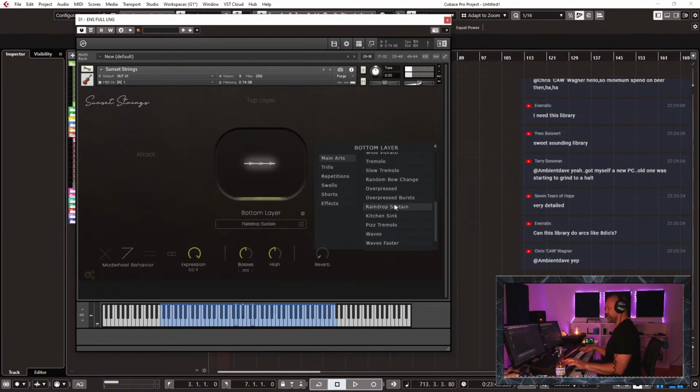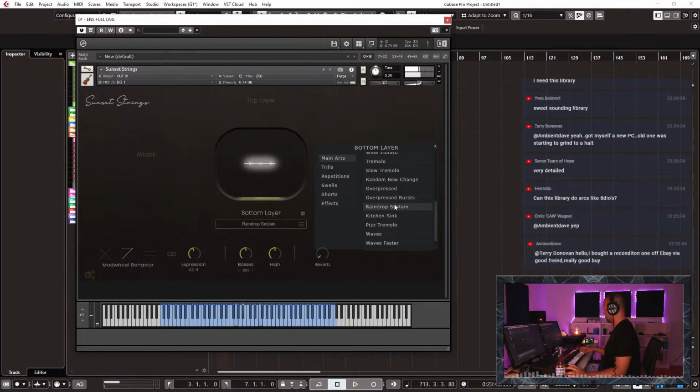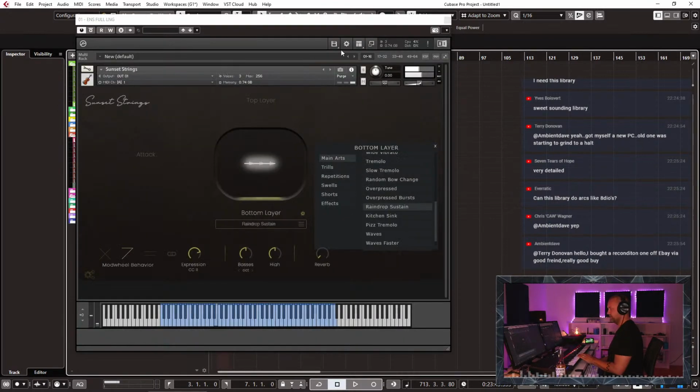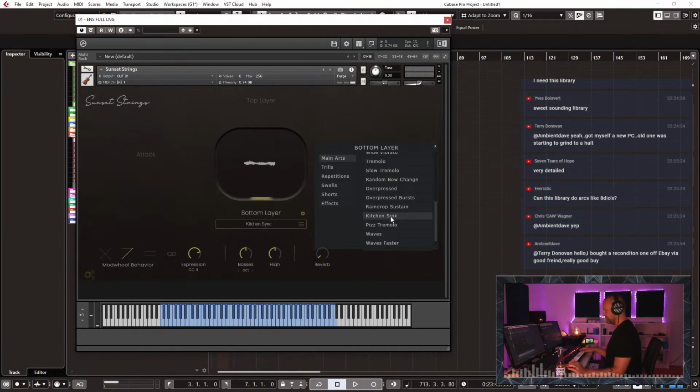Raindrop sustains. So kitchen sink, whatever that is. So look, sounds like random articulations.